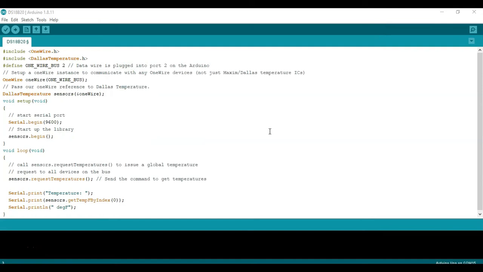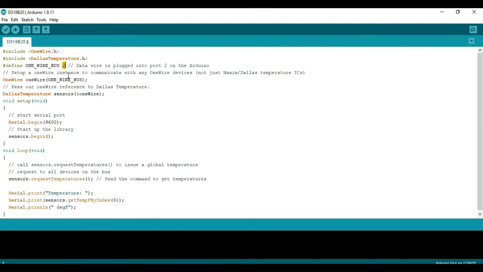I will now proceed to go briefly over the code. So first we include both libraries, the One Wire and the Dallas Temperature. We then define a variable called One Wire Bus, and then we call it number two. This is based on our wiring, as you remember previously from the diagram that we showed, we're sending the signal pin from the sensor to the Arduino UNO digital input output number two. So that's why we call it number two here.